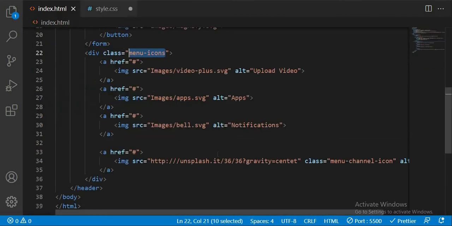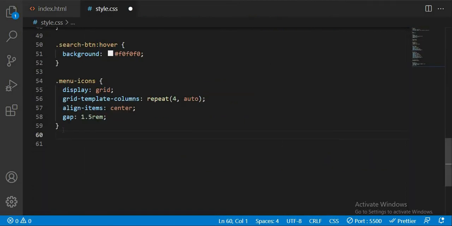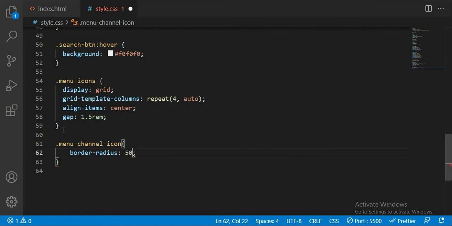Okay, so now the next thing we're going to select is this menu channel icon. We'll add a border radius to this, and we're going to make this 50%.